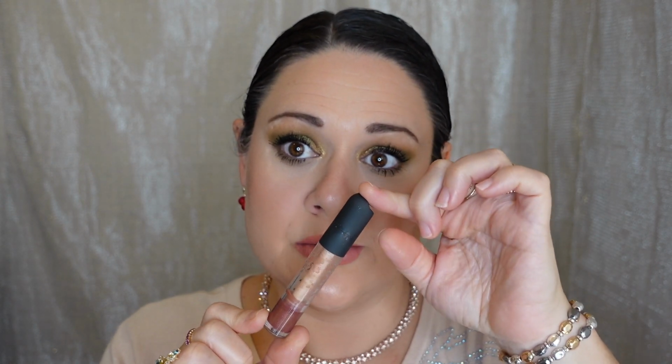My absolute favorite lip gloss on the planet is the Bite Beauty Yay Sayer Plumping Lip Glosses. I have so many of these, and you can see I've already almost hit pan on this one. This is one lip gloss that does not dry my lips out either, but this one's in Cider Donut. I don't know if these are available anymore because I did see a bunch of these at TJ Maxx, and every time I see them, I purchase them because I like them so much. So beautiful.